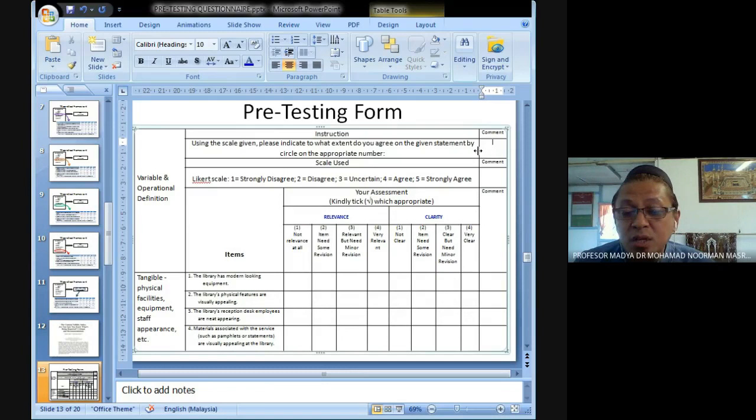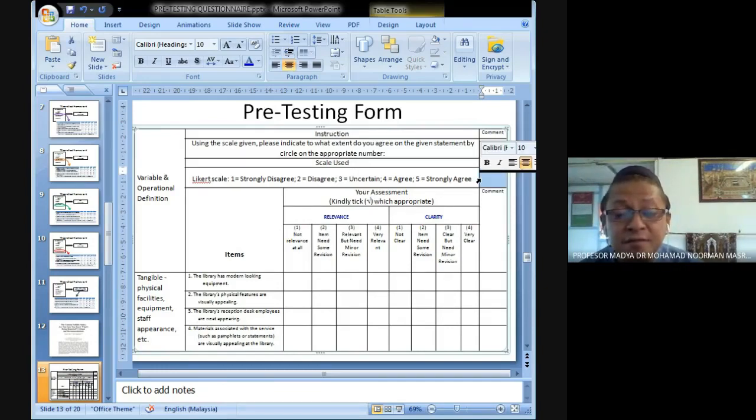Of course the space that I have prepared here is not so big because I've got limited space, but the idea is that you have to give some space for the expert to comment. If you create a form, you can have a bigger space. And then the scale used, like in this case I'm using 5. Is it suitable or not? Maybe the expert wants you to change to 6. It depends on what he comments. If he doesn't fill up anything, it means that he or she agrees. You can make that assumption.